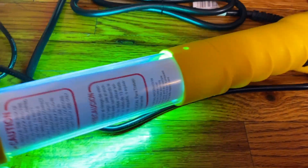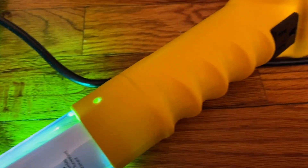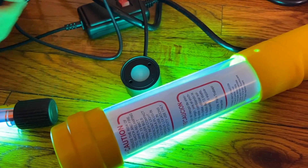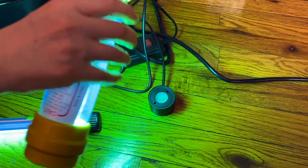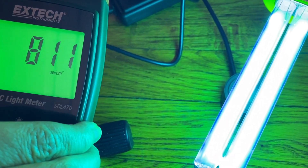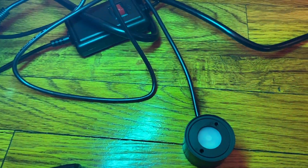Then we have this bigger one. What's interesting is this holder wasn't actually meant for UVC light — we were testing it and the value was zero. It's because the plastic cover is UVC-filtering, which is actually good since usually you don't want exposed UVC light. Being very careful — don't look at this — it measures about 500 to 800 microwatts per centimeter, so almost a whole milliwatt per centimeter squared.